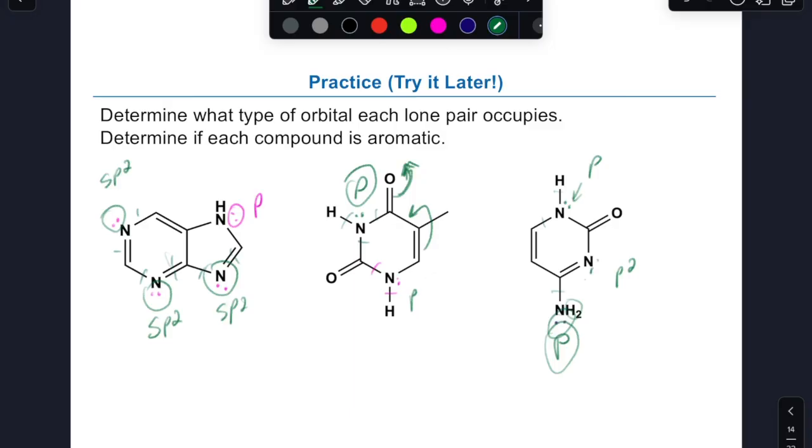As we discussed, I have a lone pair here, here, and here. Those core 6 electrons are what are available for forming a resonance structure that is an aromatic molecule. These 2 out here are not part of that. We're just stating that they would still be hybridized as an sp2 center because of the resonance structure that's possible, but they're not part of the count when we're talking about making an aromatic molecule.